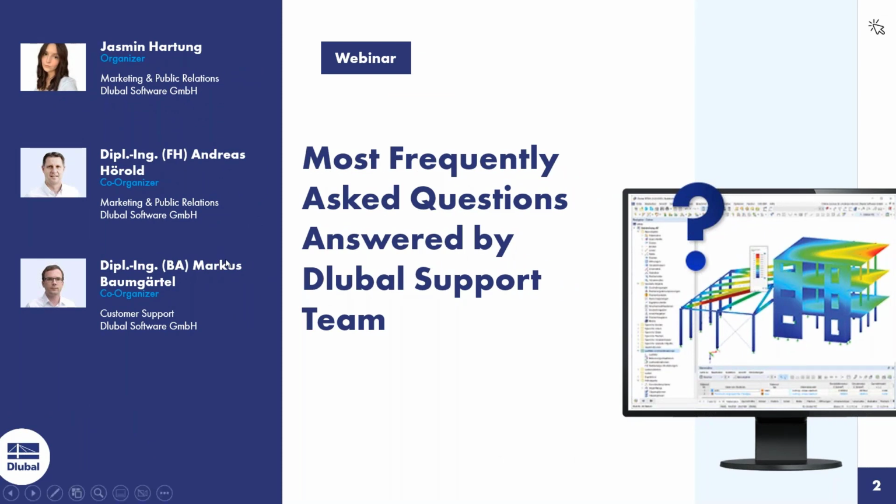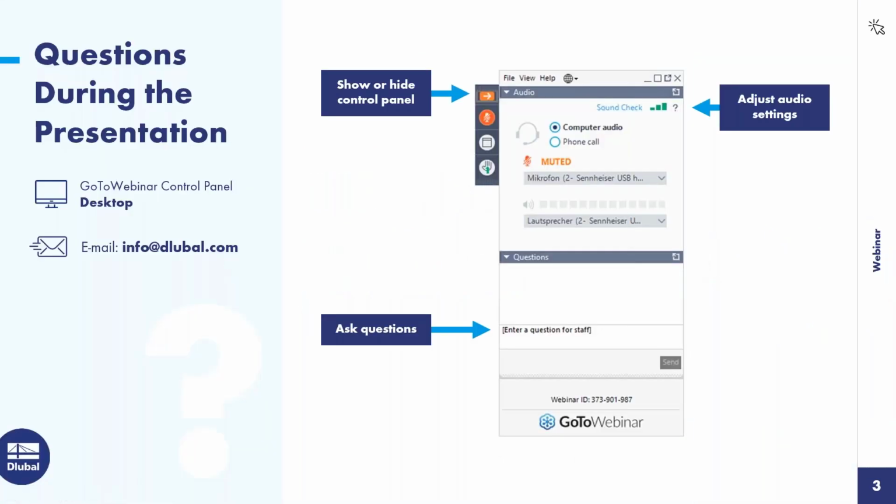Before we start, I'd like to tell you that during this webinar, you can ask us questions. You can do so by using this control panel on the right side of your screen, where you can find a tab where you can ask questions. We will try to answer them during the webinar. If we, for some reason, have too many questions and can't answer them right now, we will send you an email where we will answer them. And if you'd just like to watch the webinar for now and ask us a question after, you can send those to info@Dlubal, and then you will receive an answer shortly. So now I will hand the screen over to Andreas.